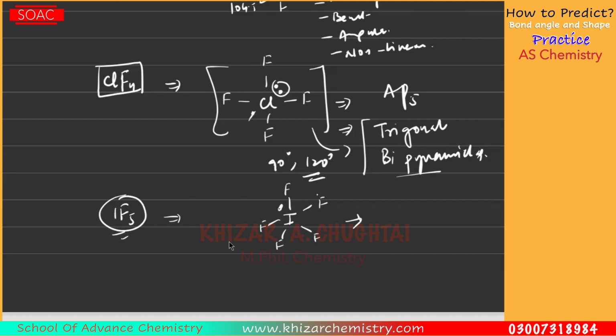Yes, its actual shape is square pyramidal, but you will write, or you will take the basic guideline of your syllabus, and that is octahedral, distorted or roughly octahedral, and the bond angle will also be roughly equal to 90 degrees. So आपने वही नाम लिखने हैं. आपसे पहले तो ये एग्जाम्पल शायद पूछी भी नहीं जाएंगी. अगर पूछी जाएंगी तो you are just bound to write the name as per your syllabus.